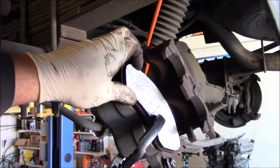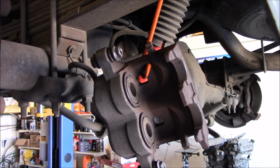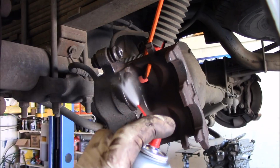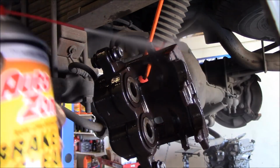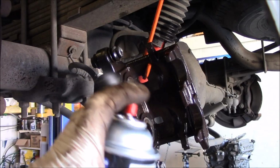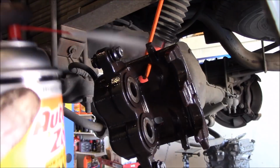All right, now let's get it all wire brushed off, cleaned up, most of the dust off, so we shouldn't get a whole lot of dust flying off. Oh, we'll just wet it again before we hit it.